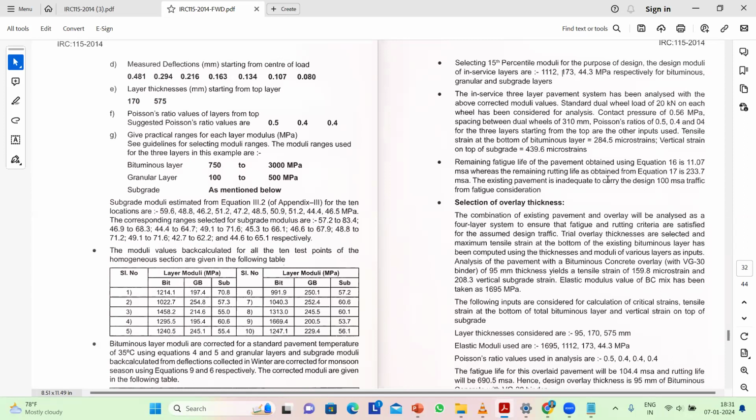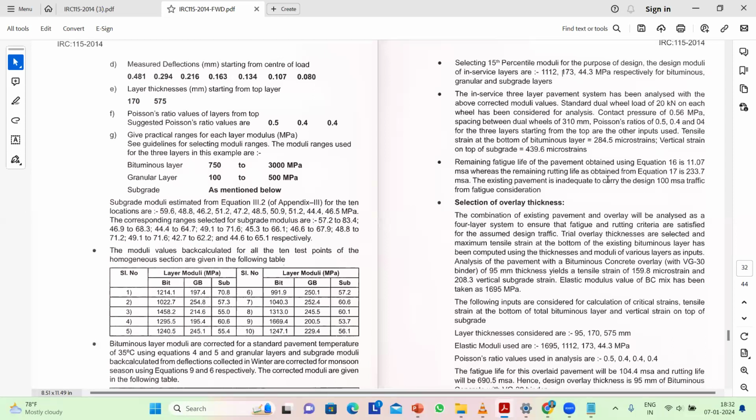So till here it is completed. But the most important section we have to discuss now is that the existing pavement you have analyzed and you have decided the elastic moduli. How have we done it? Let me give a brief. First we went to the site and understood it, 10 kilometers, where structural failures are there. Then we did the homogeneous sections based on the deflection bowl, the subgrade, traffic and all that. You identified the 10 homogeneous sections because I told you a minimum of 1 kilometer should be considered, and less than that we should not consider because we will have construction problems. And ultimately, now you have understood the existing pavement.